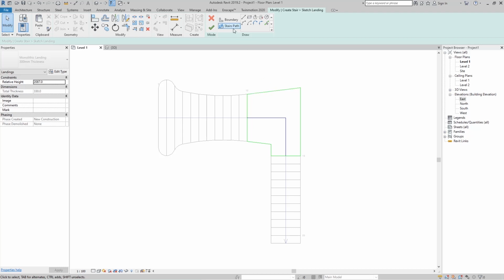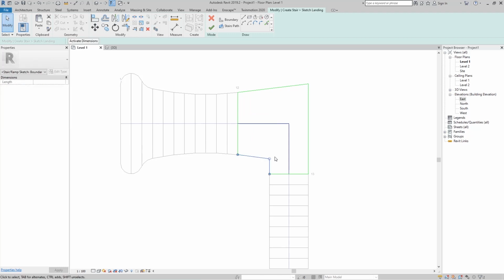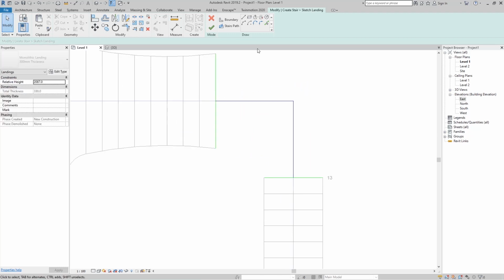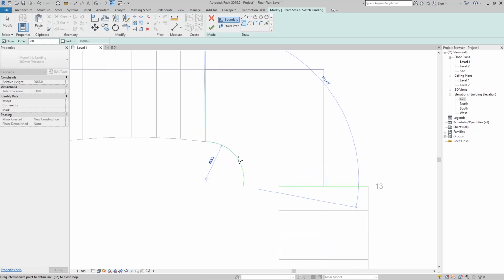Now we have only two elements for the landing, a boundary and a stair path. We don't have the riser for the landing. Just delete these two lines and these two lines. Go to Start-End-Radius Arc, click here and then maybe here and create some arc.